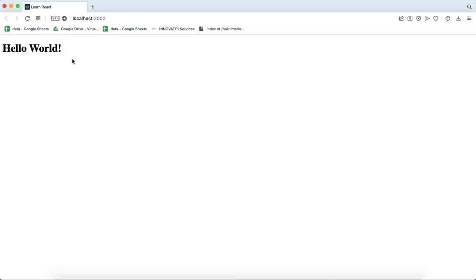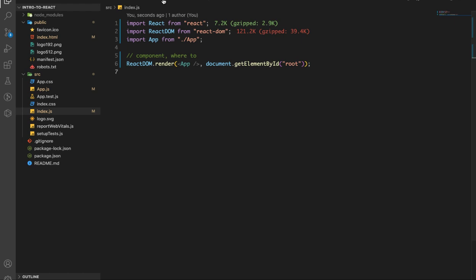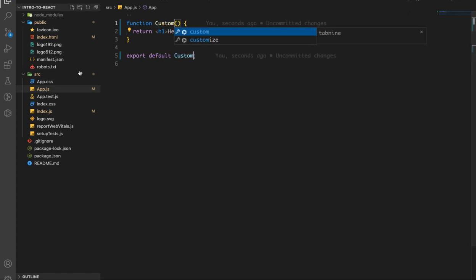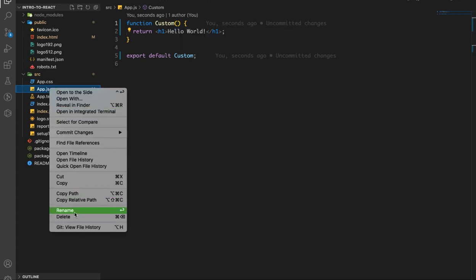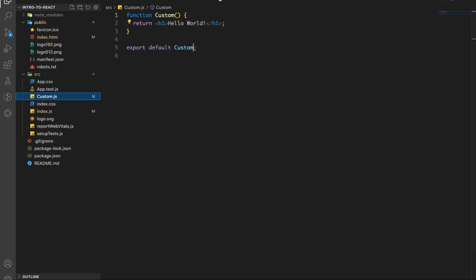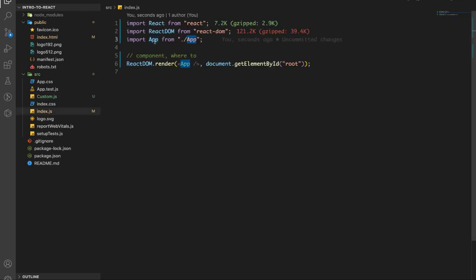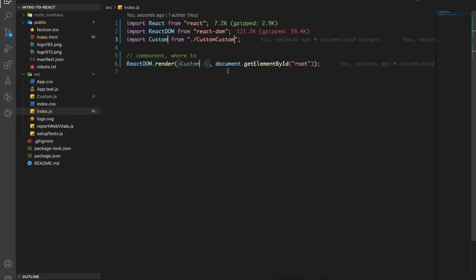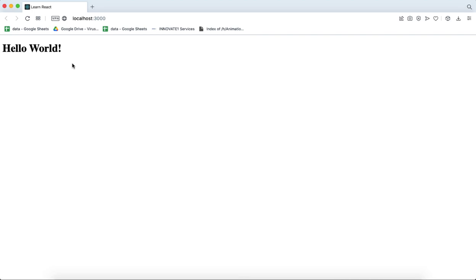Cool, right? Yeah, so this is cool. Whatever you want, you can actually rename this file. If you want, you can rename it to custom, and you might also want to rename the file. So let's just rename it to custom, and back to the index page, you just rename it to custom. And once we save that, oh, well, we did it twice. Save, and yeah, so we get our hello world back.